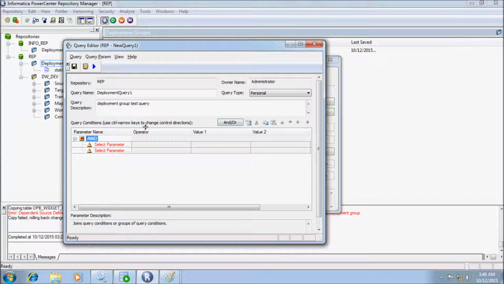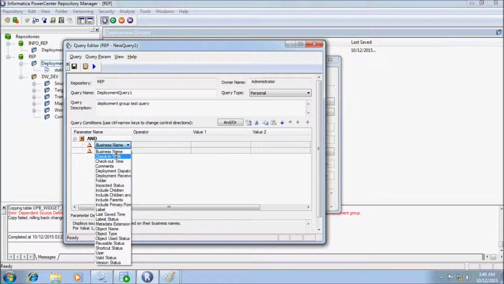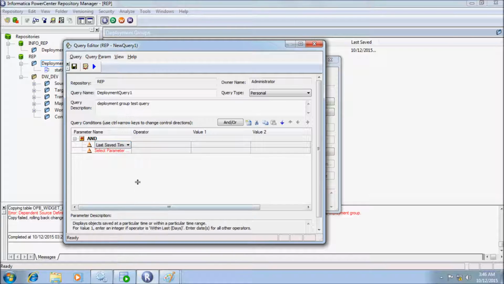Now, like in other transformations, there is an add new port button, with cancel beside that one, and copy and paste. Add your parameter name; there are lots of parameter names. Choose any one.